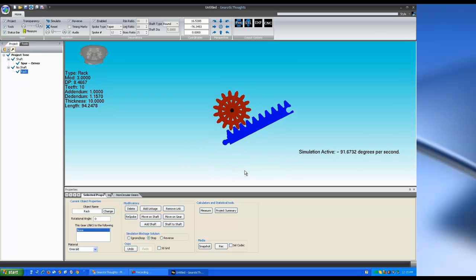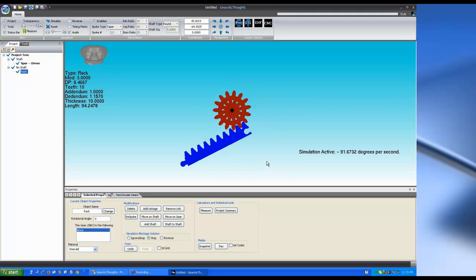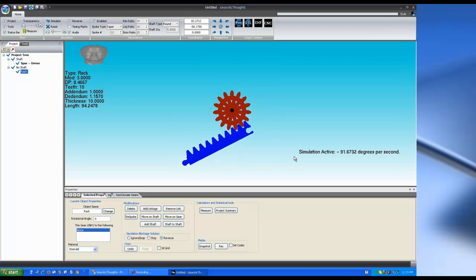You can have stop selected, in which case when it hits the end of a rack it would simply stop. At that point you could go up and reverse manually and the system would repeat again until it hits the end of a point. Or you can have it where my original setting was reverse. So now when it hits the end of something, it will simply reverse.